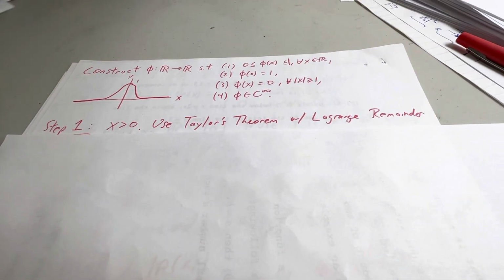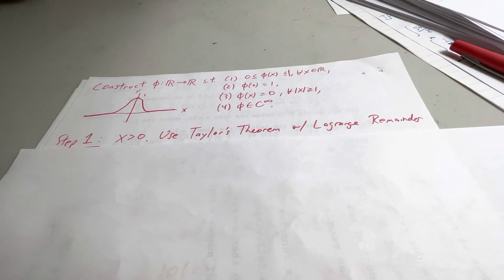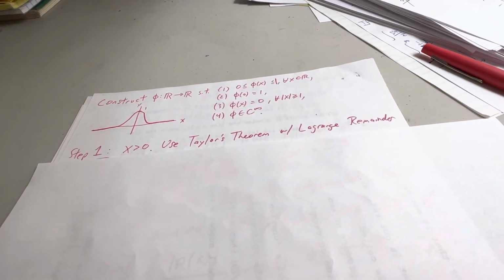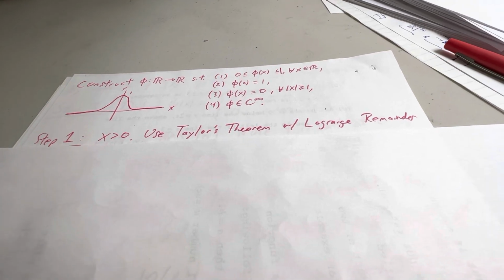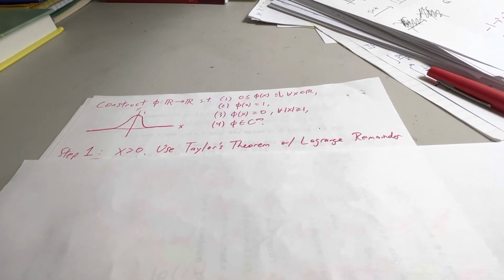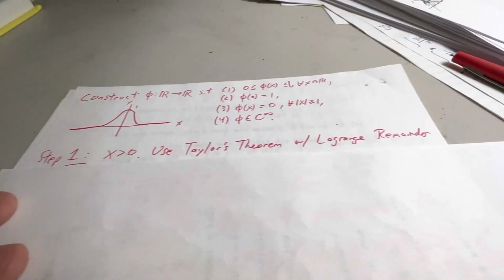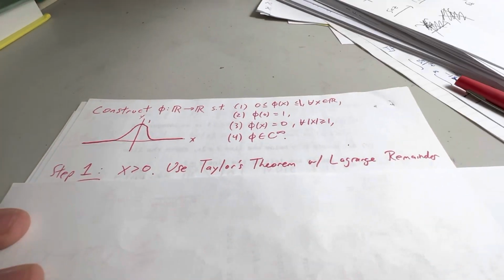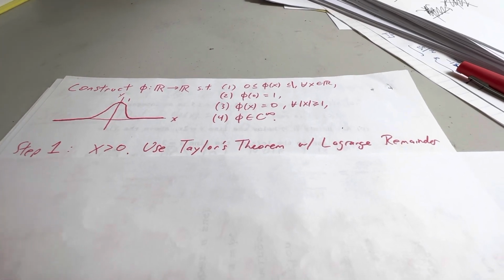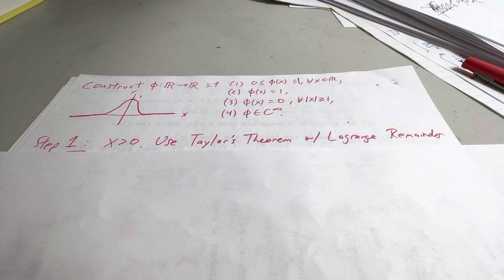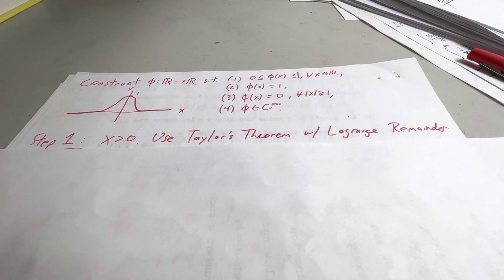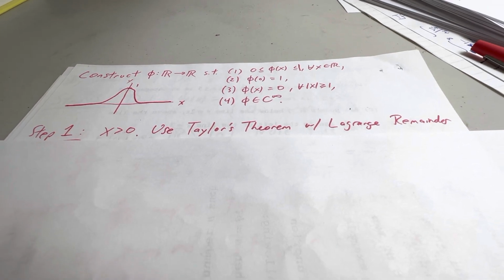For full disclosure, I got this proof from this book, which I used in my real analysis, or my undergraduate real analysis class. This book I'm quite comfortable with because I knew the author, so I'm used to it. Well, used to it's not a good way of saying it, but I like the book. It's got a lot of nice exercises in it, like this one here. Okay, step 1. There's 4 steps, by the way.